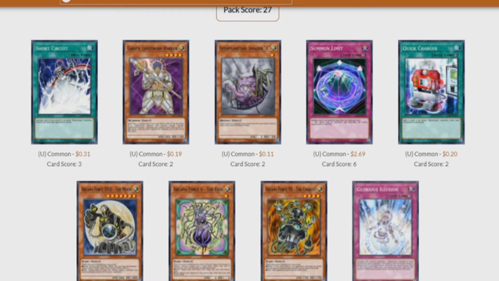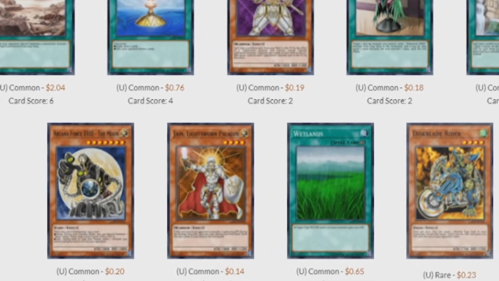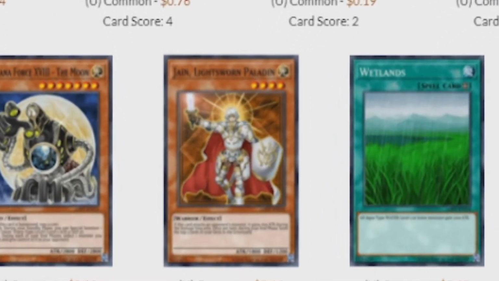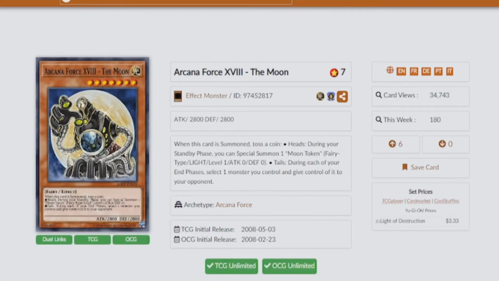It is for a new archetype that's introduced this set, but I guess I should go ahead and mention Light of Destruction is most famous for the introduction of one of the most powerful archetypes in Yu-Gi-Oh's history. It's a light themed strategy, and of course I am talking about Arcana Force. Look at this. Arcana Force 18. I think that's 18. The moon.